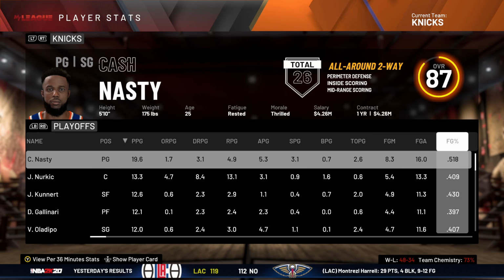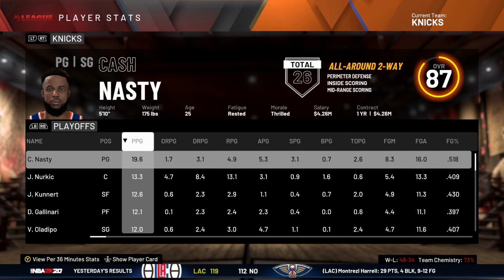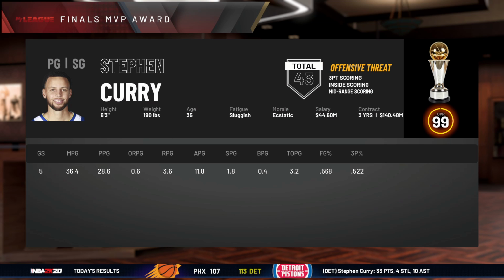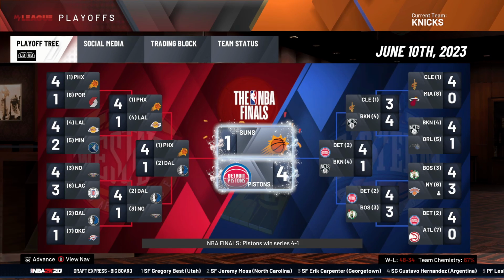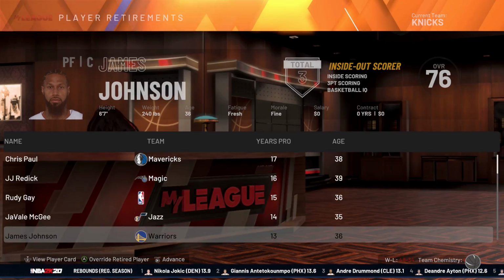At least Cash didn't choke. He shot 52% with 20 points a game. So he kind of carried this year, honestly. The Pistons won a ring led by Steph Curry. So we probably could have got drafted there too as well, and we just didn't. So really great luck so far.